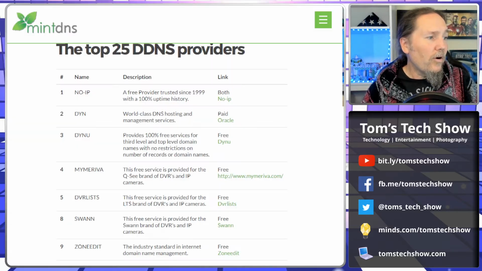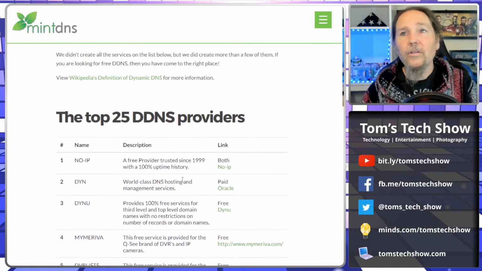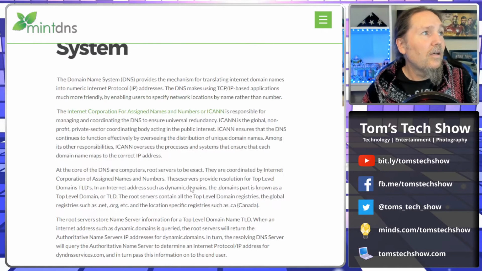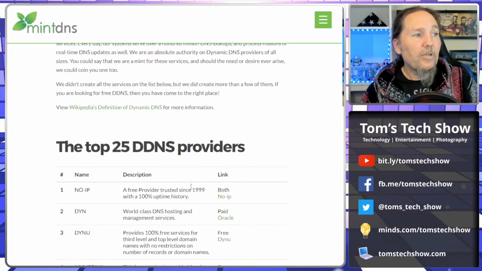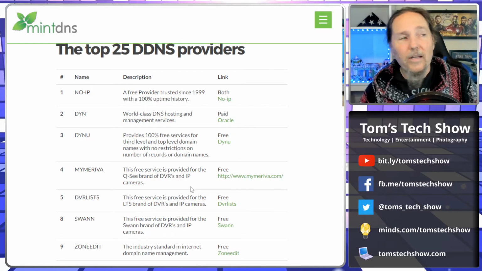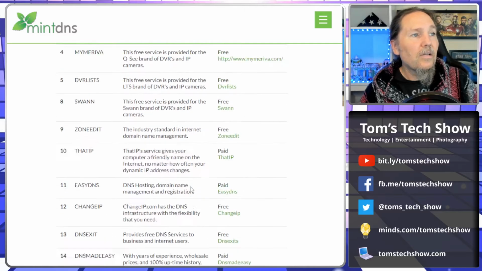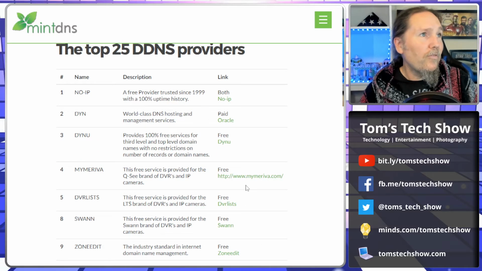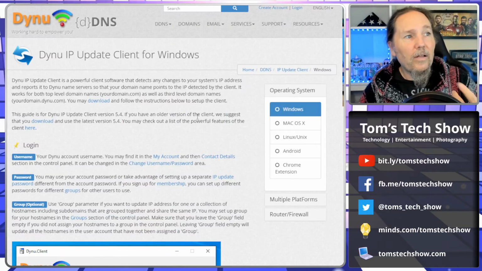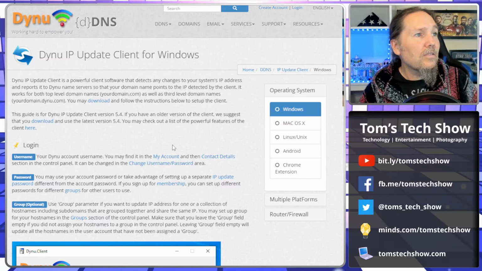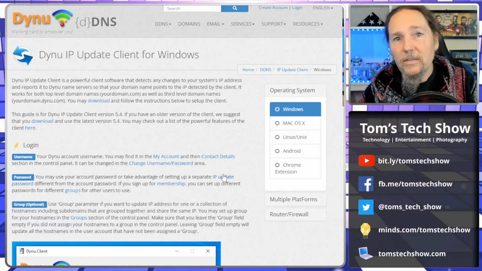So I found a list here called Mint DNS that has a bunch of dynamic DNS services out there. All of these have agents and things. Some are free, some you have to pay for. The first one down here that's all free is Dynu. So I looked at Dynu DNS, and it has a pretty easy setup.